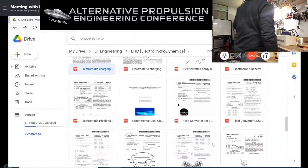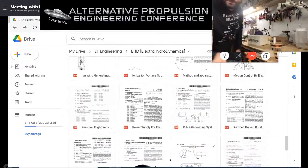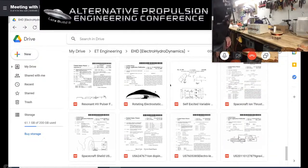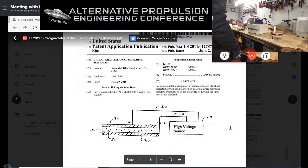Okay, we're seconds away from this next experiment. Here's the coil. You can also see the spark gap there. Okay, I'm just going to power it up now.